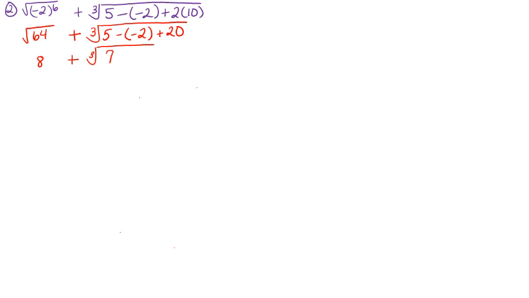Use it as a tool to help. So 5 minus a -2, same as 5 plus 2, minus a negative, same as addition, and then plus 20. All right, let's bring this 8 down again. 7 plus 20 is what we have left, so that's 27. And now we can evaluate that cube root, and the cube root of 27 is 3. 8 plus 3 is 11. Again, taking a step at a time, we can evaluate any algebraic expression.